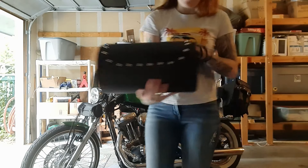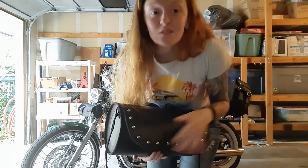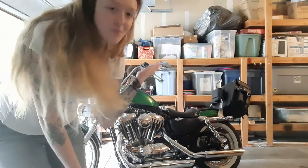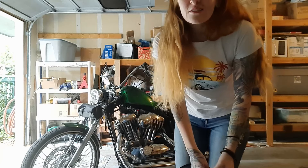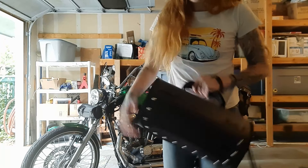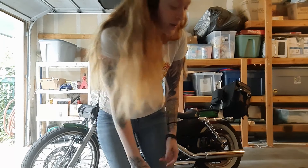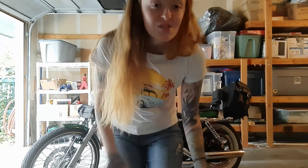The bag also came with this for even more storage. This thing's freaking awesome. I got it so I didn't have to wear a backpack, to relieve the stress on my back — because Sportsters are not the most comfortable, especially ones with ape hangers. Any stress off my back is amazing. My bike is so comfortable now that I don't have to wear a backpack. I keep this off just because I don't need that much storage, but if I was going on a longer ride I'd definitely use it.